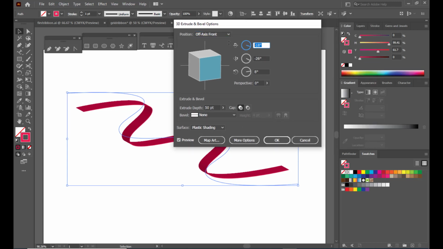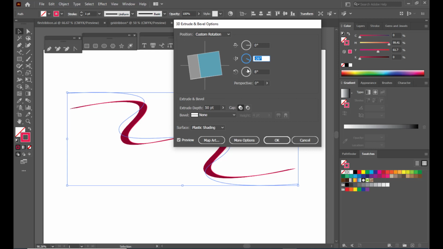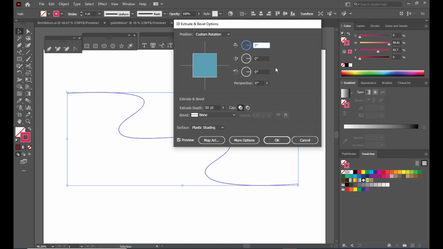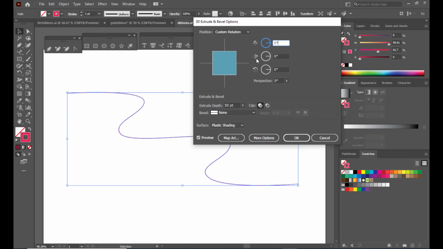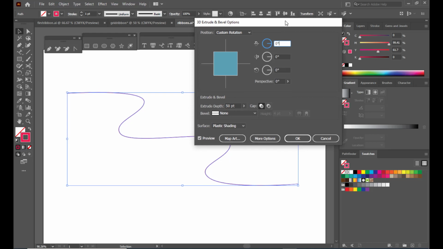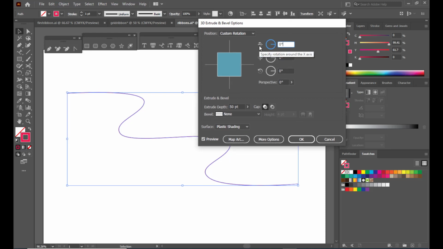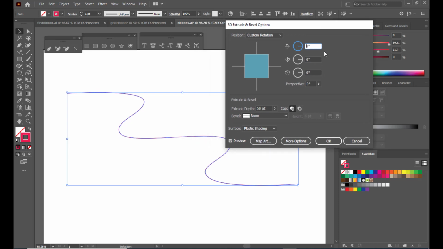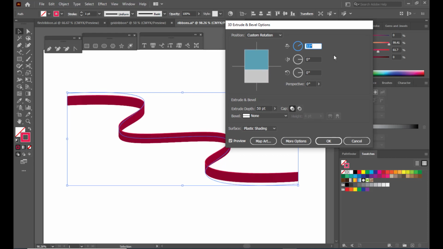Here we will first put 0 in all these input fields. There are 3 different axes: x-axis, y-axis and z-axis. We will use the first axis, which is the x-axis. We'll put our cursor in this input field and then use the up arrow.